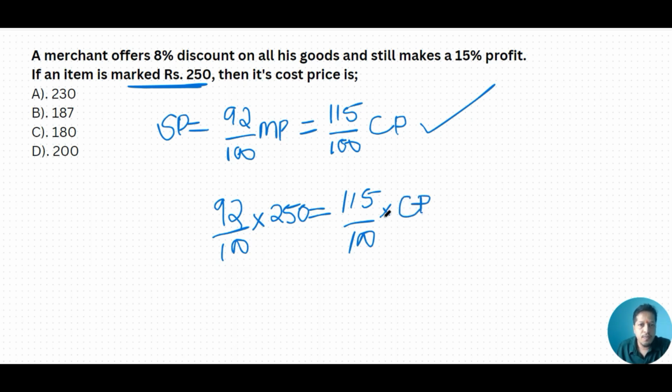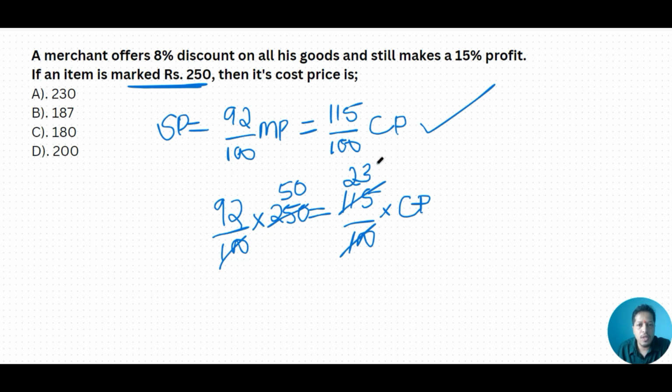So now let's simplify this. 100 and this 100 we can cancel. Then 5 2s are 10 and one remainder, so 5 3s are 15. Here 5 5s are 25 and this 50, this is a 0. So now we are left with 23 and 92. Is there any relationship?